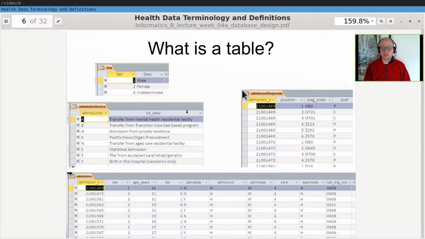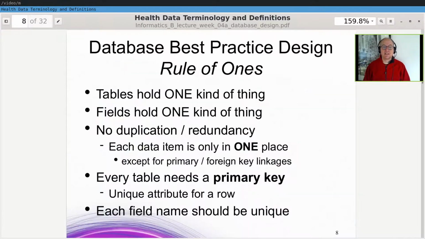I'll go back to that table. If I say, how do I find out what sex number 2 is? Oh, that's the primary key. That's a foreign key here. So we can use it as a primary key here. We can go look it up in the primary key here, whereas it's unique. So there's not two number 2s, there's only one number 2. And we say, oh, that's female. So we don't have to worry about it. We don't have to put female in there. It's in another table. Those are the rules, and that makes sense.